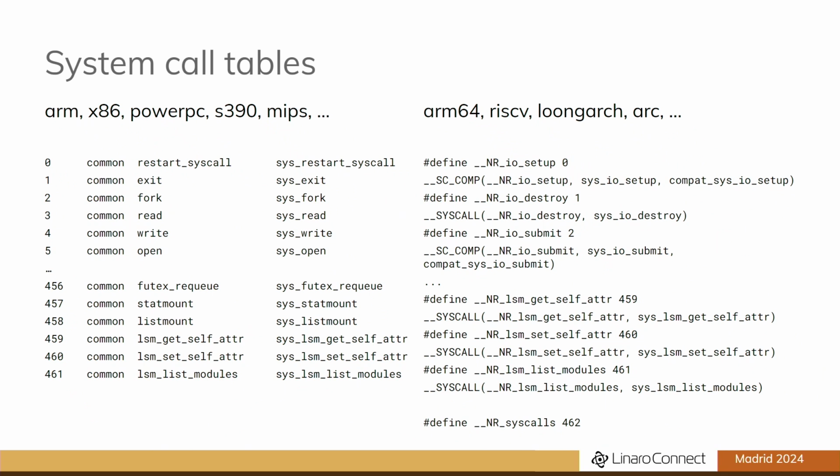And then we have 8 architectures that were added late enough that they have the same numbers. So that's another work that I did a while ago, that all new architectures can share one table instead of having each architecture make their own decisions about which system calls to implement and what numbers to give them inconsistently. So these are all consistent, but they don't use the modern format. So they use a completely different format to have the same information as the older architectures, and that is just crazy.